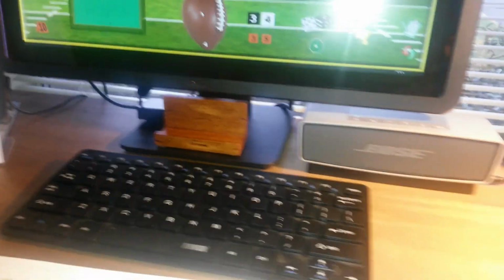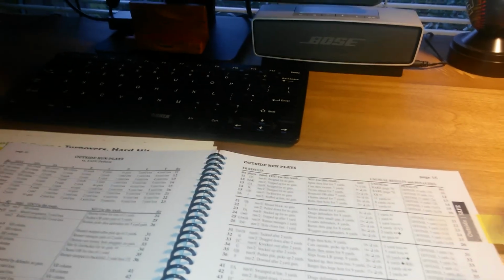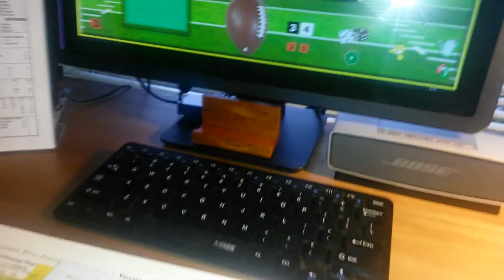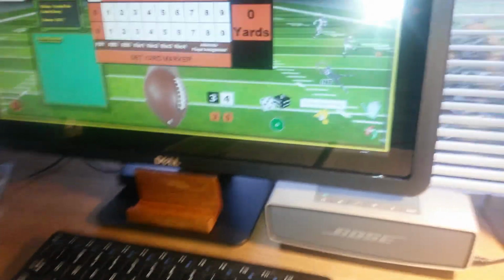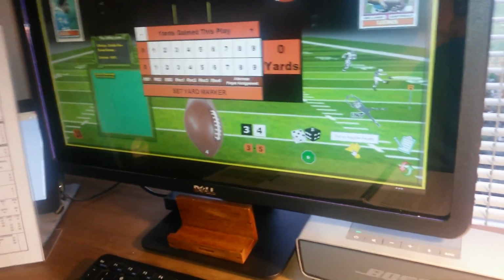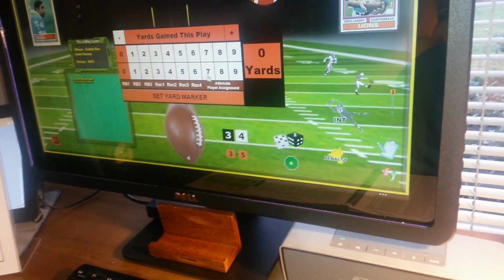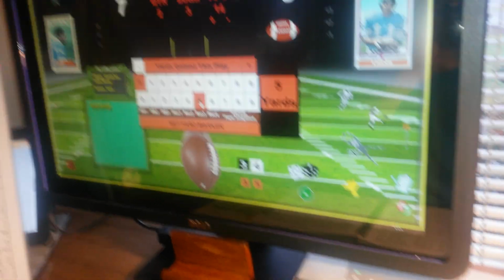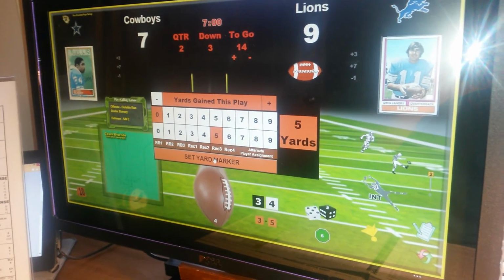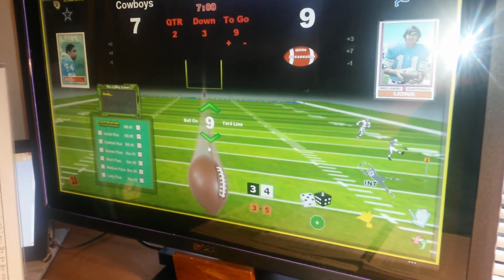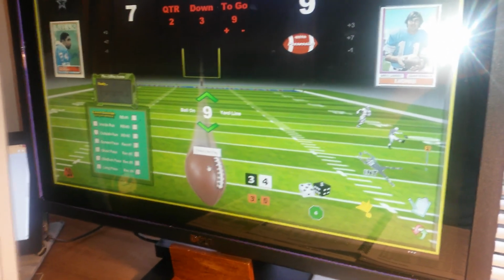There is a penalty flag. So let's look at our secondary dice result of 35. And it's nice that the penalties are right here on the right side of the page. It's against the defense for 5 yards. So we'll take that penalty. So we'll click on the penalty flag. Sorry for the glare from the light. Click on the penalty flag, 5 yards. You can see it's 3rd and 14, and when I do this, it'll say 3rd and 9 because it was a penalty on the defense.